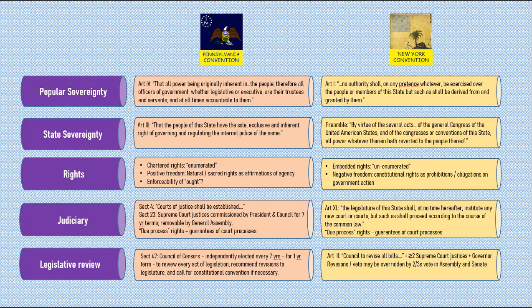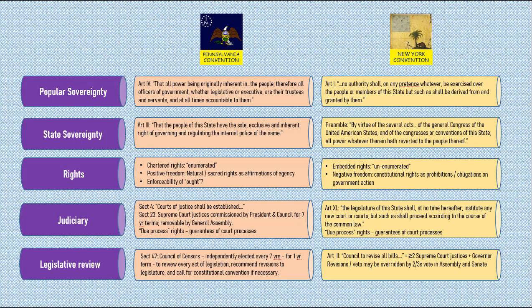It's essentially a negative promise, right? That this other body will not interfere with your decisions. Whether you get to talk or not, whether anybody wants to listen to you, as long as the government's not interfering with you, the First Amendment has fulfilled its promise to you. It's very different than the descriptions that we see in the Pennsylvania Constitution. All right, let's leave rights there for now. We'll come back to that when we get to the federal Constitution.